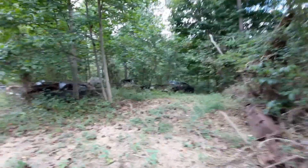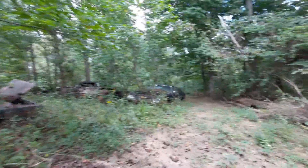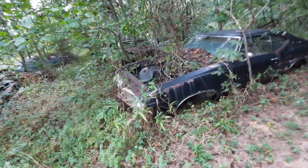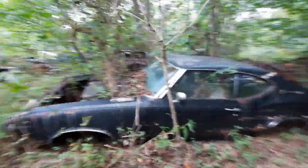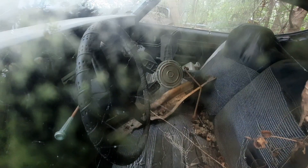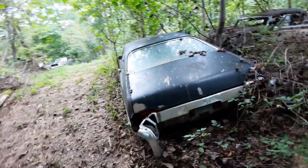How about this Oldsmobile Cutlass? That'd be 70 to 72 — am I right? Oh, this is old car row. I think I found what he was talking about up in the tree line. Bumpers — you can buy them so cheap, people don't re-chrome them anymore. This was a Cutlass, a hardtop — definitely a hardtop.